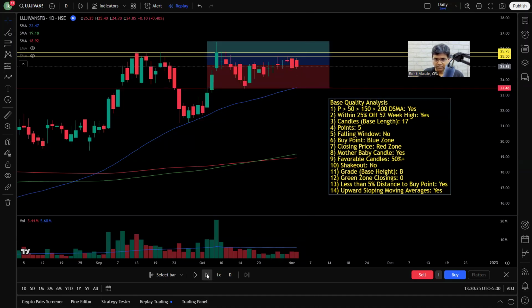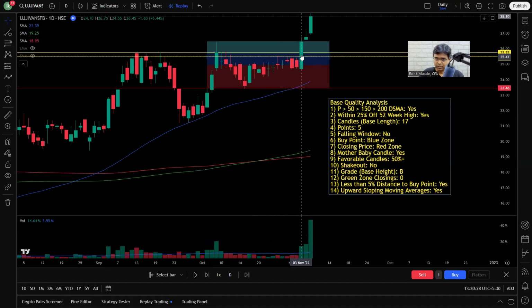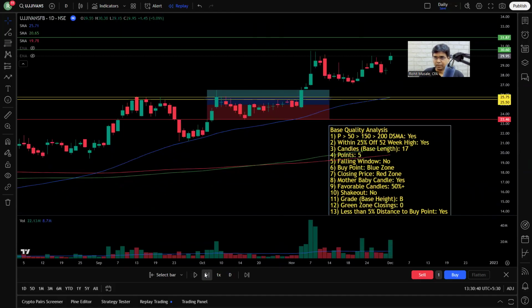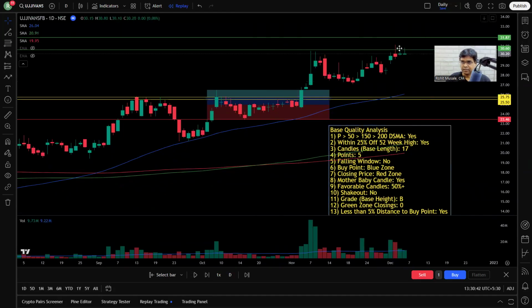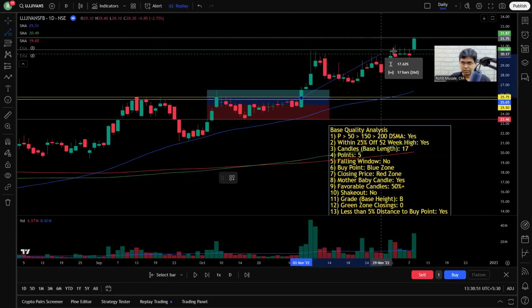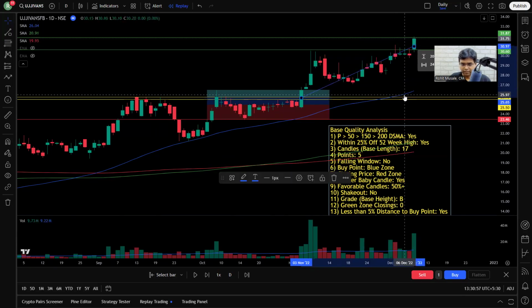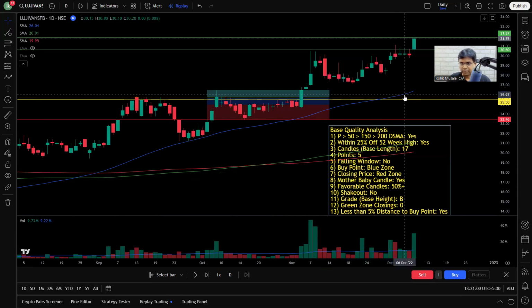Let's see whether the stock hits our target. So the trade gets executed. It starts to form another base, and it meets our criteria here. It hits our selling range, enters the selling range. So it takes some time. How many candles does it take? From here to probably here, in 24 candles, it reaches the target. 24 candles means 24 working days. It doesn't even come close to the stop loss.